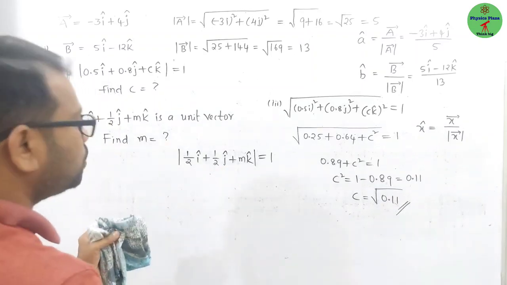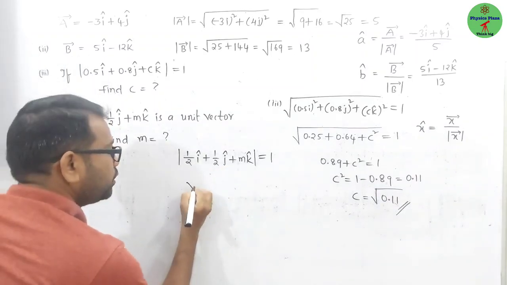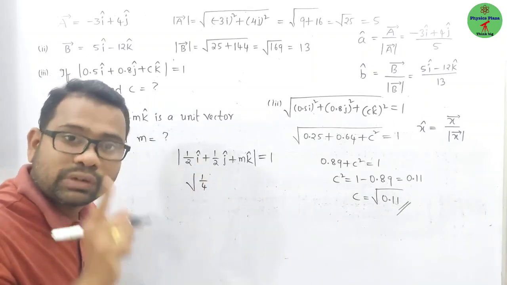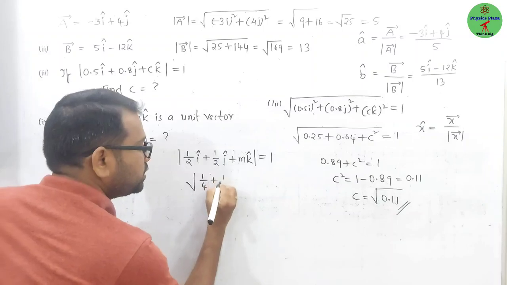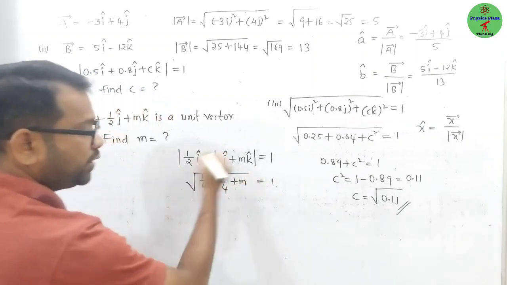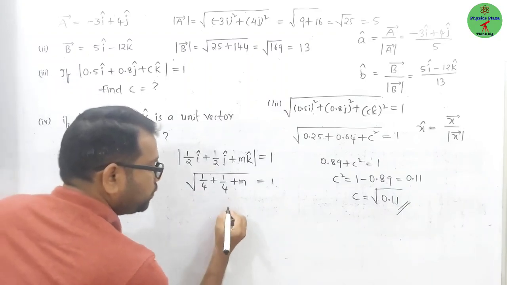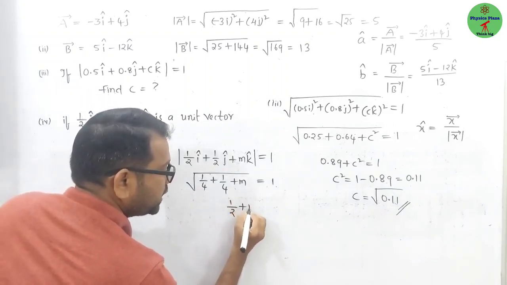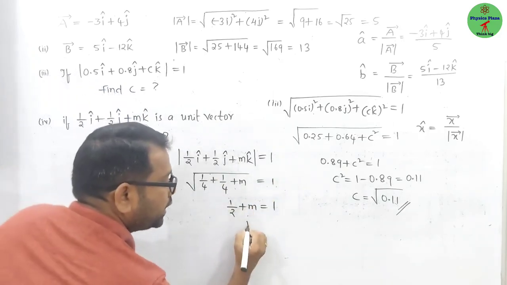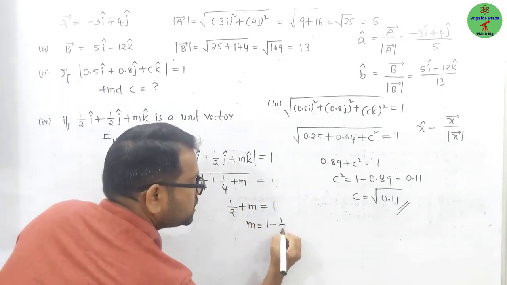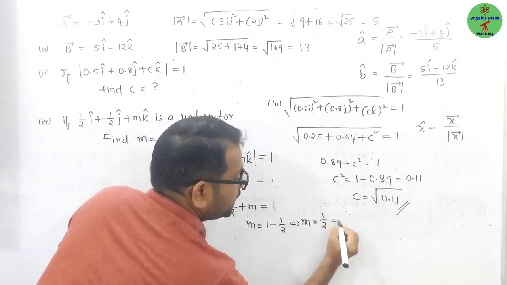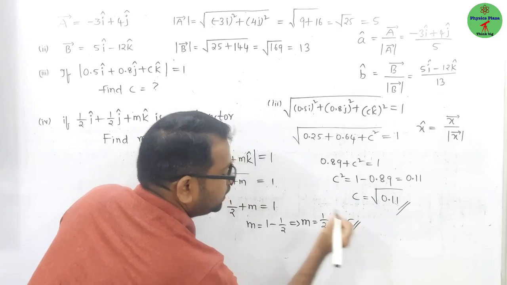Now let us go for the same concept here. So square root of this whole square will be 1 by 4. Children, i square value is 1, that's why I am not writing it. Here also it is 1 by 4 plus m square is equal to 1. So square on both sides: 1 by 4 plus 1 by 4 will be 1 by 2, plus m is equal to 1. Children, here we did squaring on both sides. And m is equal to 1 minus 1 by 2. So hence m is equal to 1 by 2, or in decimal it can be given as 0.5 also.